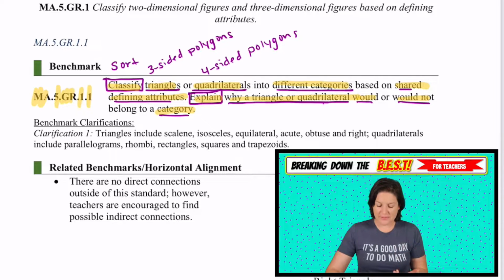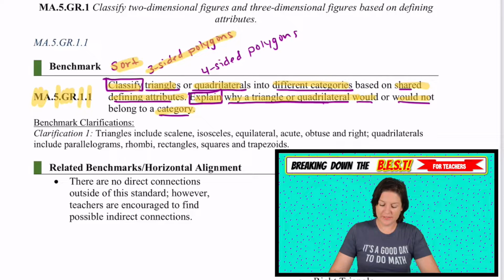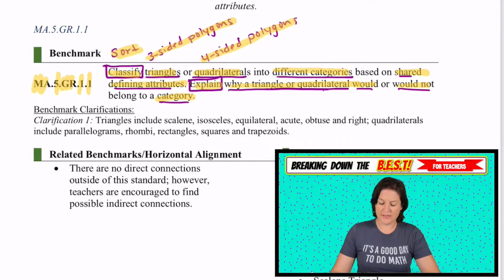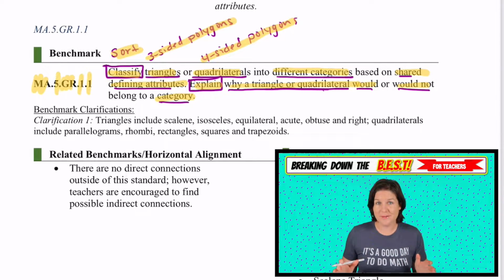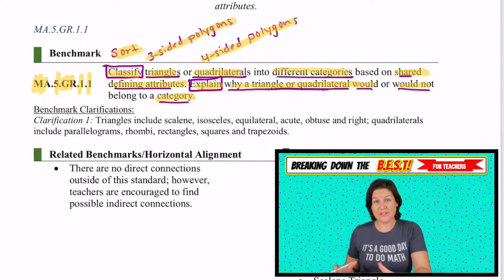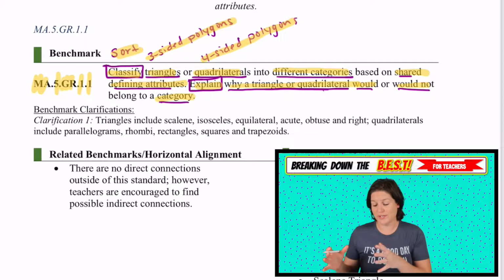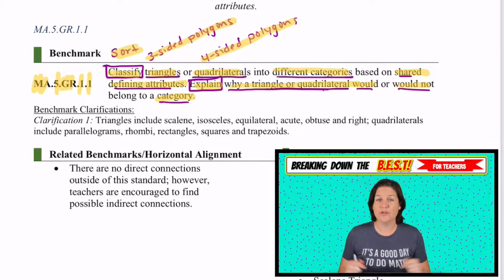So when we're talking about classifying, we're talking about sorting. Triangles, of course, are three-sided polygons. Quadrilaterals are four-sided polygons. And by the way, this document that I'm marking up all over is not something that I have created. No. This is something that the Florida Department of Education releases to the public. And in these Breaking Down the B.E.S.T episodes, I'm just showcasing how I break down the standards in order to create the resources that you have access to with your membership. So we'll take some time to break down the standard, and then we'll pop over to the website and see what resources are strategically aligned to the standard that we go over today, okay?